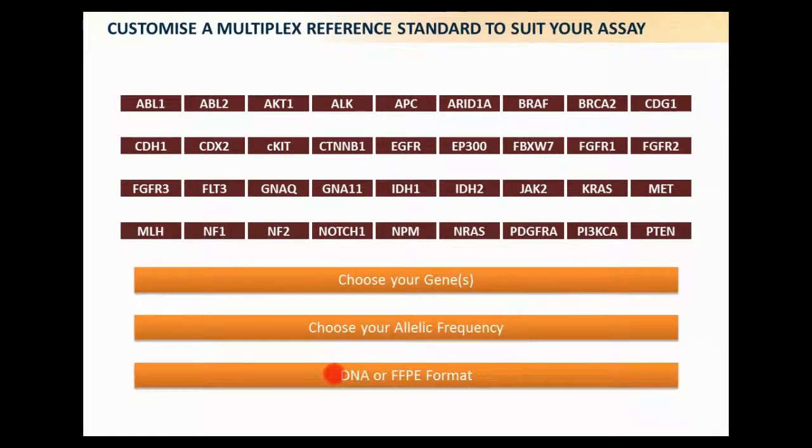Although we may not be able to make a custom standard for every single lab, we can certainly generate a custom standard that will serve 90% of a lab's needs, and then we can have flavor 4, flavor 5, flavor 6, and just build on it based on your feedback. If you've got any ideas of multiplex standards that you require, maybe in genes that we haven't got already, we can engineer them. If there are genes that we're missing, we can go back much further up the drawing board and engineer cell lines that can then feed into this pipeline.